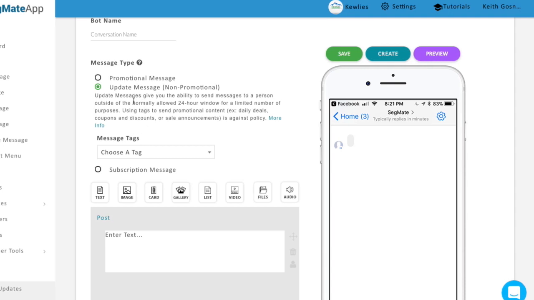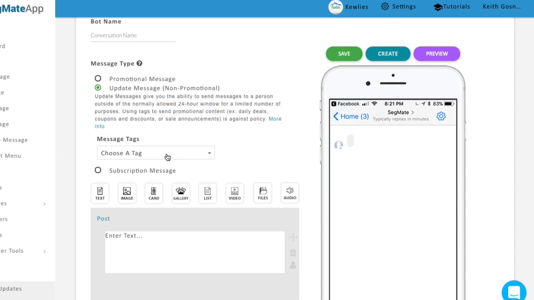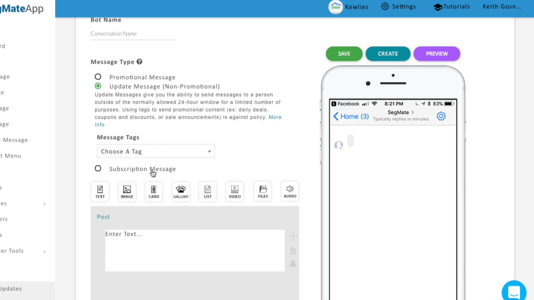Okay. Now, let's hop back over to update message. As I said, it's very similar to subscription messaging. So these two types, if subscription message is available to you or not, are best used for sequences and for our Cast Engage broadcaster. And the reason is because a lot of time may have elapsed since the last time you've spoken to them. And as you notice, for both of these types, they are allowed outside the 24-hour window as long as you fit into the proper use cases for these tags or the cases that I've talked about in subscription messaging. Okay, so again, these two are best used for our sequences and the Cast Engage.